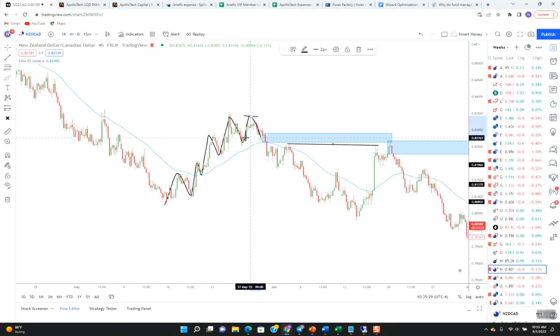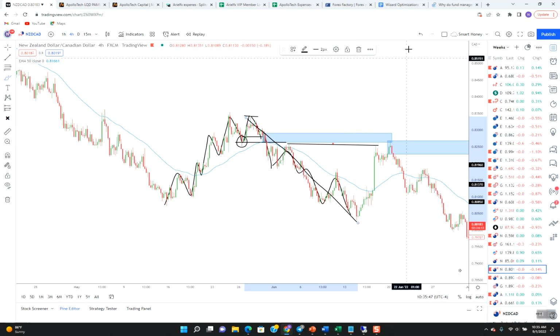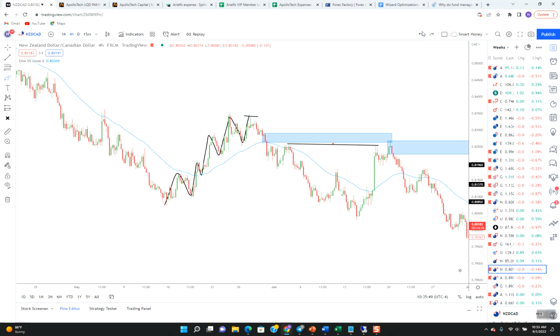We pulled back, reacted off the most recent demand level. Demand is simply just the swing points, right? Swing points, we had the reaction right in here, and then we made the lower low, and that's where we broke the counter trend structure to then start making lower lows, lower highs for the overall expansion push to the downside. Okay, so let's take a look and let's zoom in here.